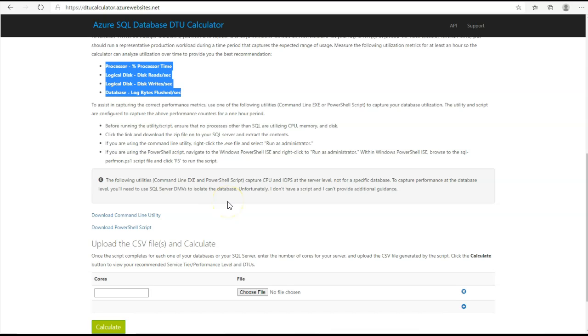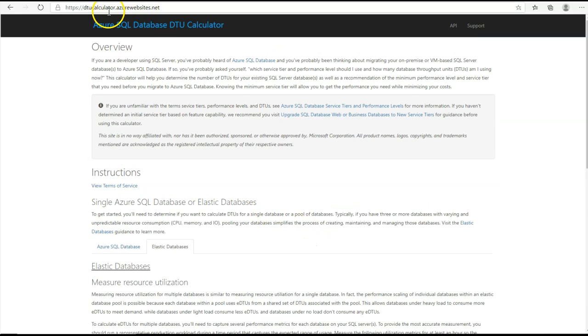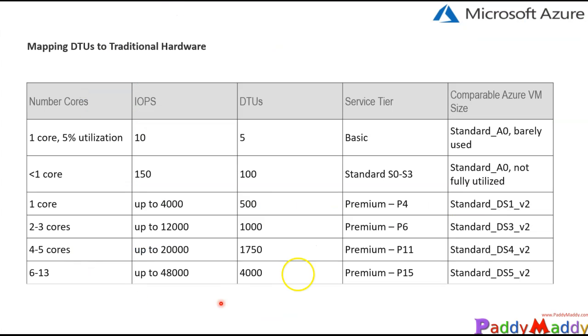That gives a good calculation for the SQL databases, and what kind of DTUs you need to end up with, because on-premises you might have maybe 10 cores or different amounts of RAM and CPU, as well as database input/output configurations. If you try to move to the PaaS model, you need some kind of tool that tells you for easy sizing or planning. So this is one of the easiest tools that you can use, dtucalculator.azurewebsites.net. This chart explains how best we can go for the closest DTU configuration based on our on-premises configuration.